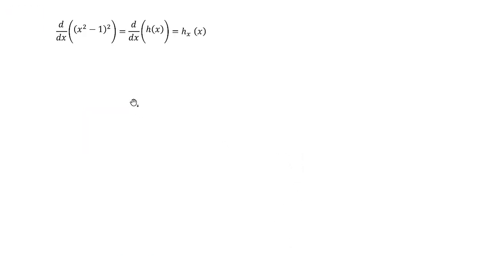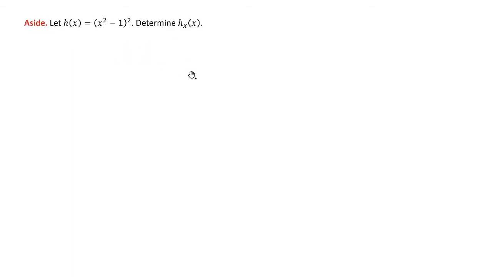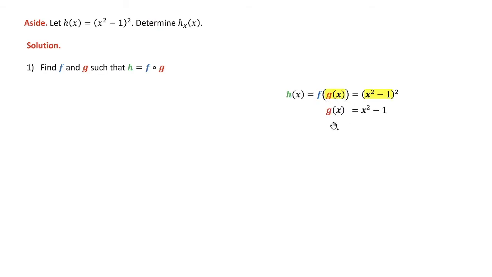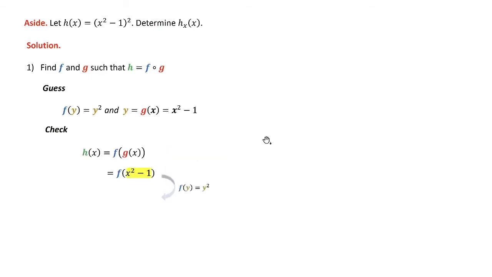Okay, let me go. I identify the function h since I'm talking chain rule. Think of it as a chain rule problem. I need f and g, right? So again, I'm going to take g to be the x material. And then that automatically sets up what I choose for my function f. So I have my choice of f and g, right? And check quickly to see if everything works out. And it does. I made the correct choice.